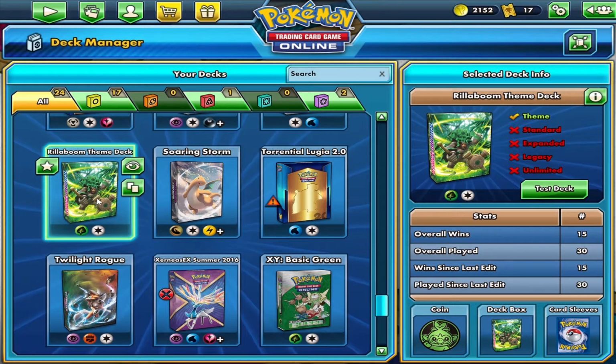Today, guys, we're going to be doing something a little bit different, something I haven't done on this channel in 2-3 years, maybe? And that is playing some Pokemon TCG, or more specifically, we're going to be looking at one of the new theme decks that came out pretty recently, based off of the Shield and Sword starters, and that is going to be the Rillaboom theme deck.